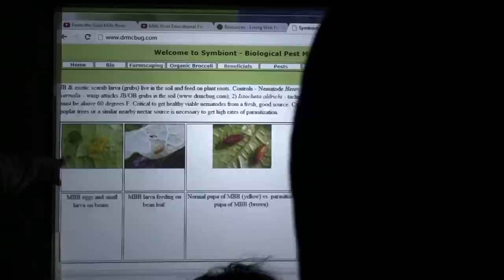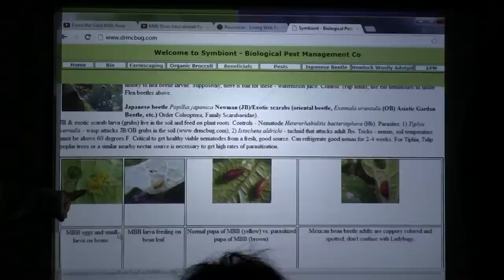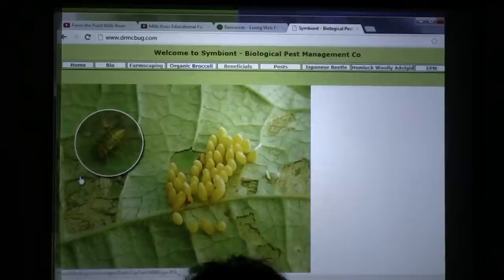So here's Mexican bean beetle, and also remember squash beetle. These two are very similar. So what controls Mexican bean beetle will control squash beetle because they're both Epilachna. And we have these out in the garden today. So this is a magnified photo. Yeah, you saw those. And you see these. Now, the trick to tell them from ladybug eggs, there's usually way more eggs, and they're spaced out a little bit more. And the other thing is if they're on beans, it's kind of like, well, duh.